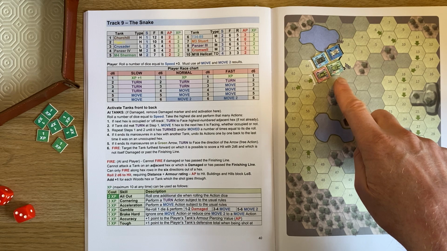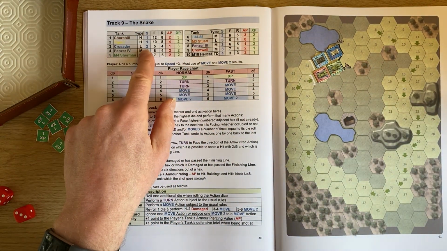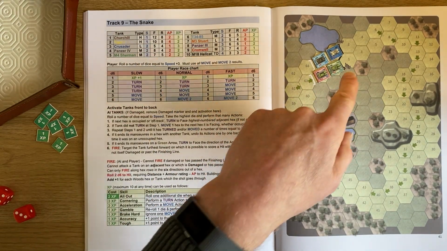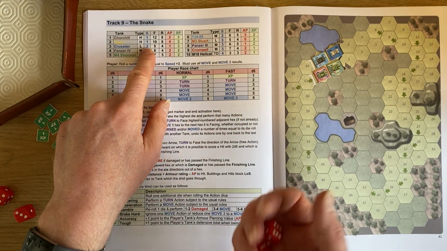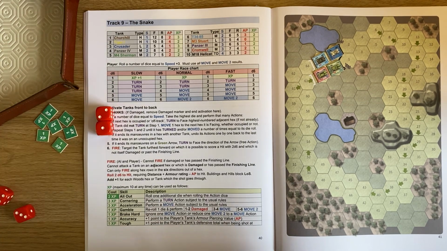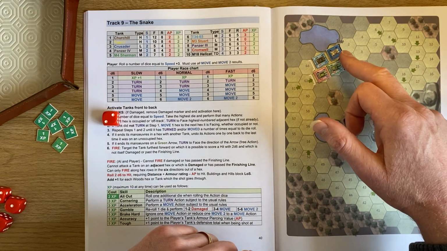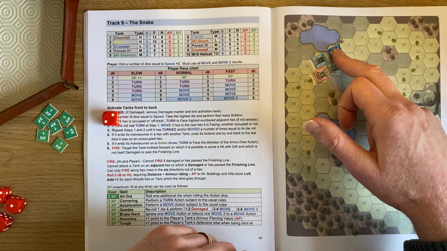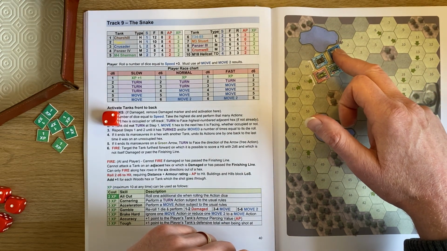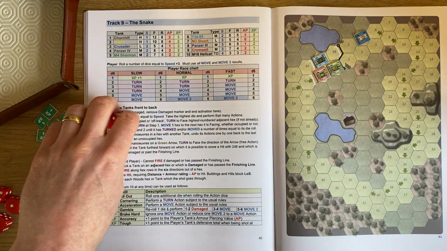So the Crusader, its speed is 2. It says that here, but also on the counter itself, and how clearly that comes out on the camera, but the speed is 2. So he gets 2 dice. So we roll 2 dice for the Crusader, and it's got, unfortunately for it, a 1 and a 2. So we take the highest, which is a 2. And AI tanks move like this. If the hex in front of them is clear, they will move into it the way they are facing. So he goes there, and then he goes there. All right, simple as that.